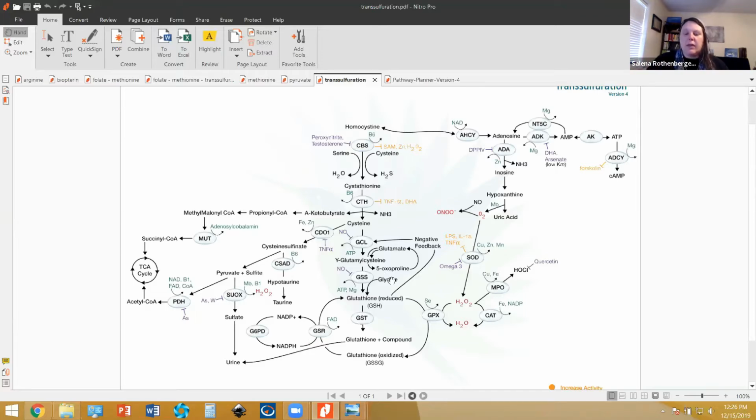So it gets down to the bottom, this oxidized glutathione, that's the toxic form. It has the glutathione and the toxin, and it's almost like the toxin on steroids. So it's even more dangerous and can be more inflammatory than just the toxin by itself. If it gets stuck down here and we can't keep moving around, that can be very problematic. So this needs FAD here at the GSR, and then we also need this NADPH to go to NADP+.